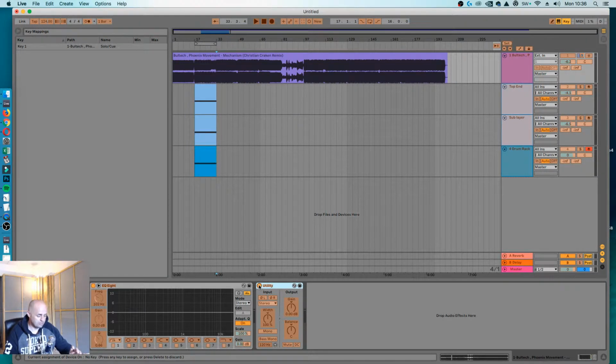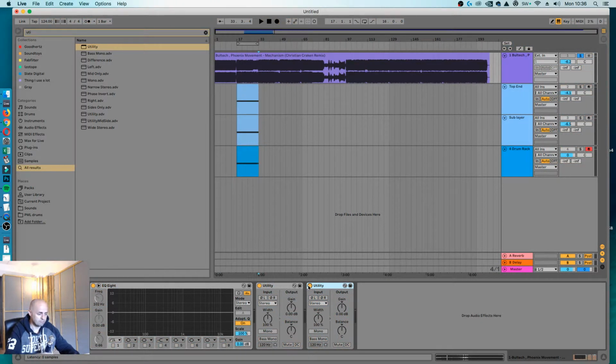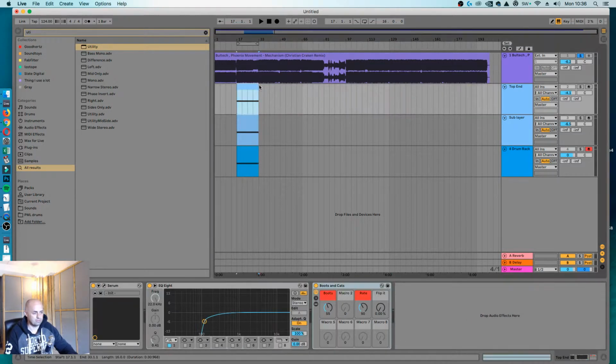You get a utility and put one utility on number 4 and put one utility on number 5. Number 4 is going to be mono. Number 5 is going to go to mid-side mode and put it in side mode. And then what you can do is listen to it in mono and in side mode. So in mono, the song sounds like this. And I want you to pay attention to those bass stabs. They're almost non-existent, and in the side, there they are.